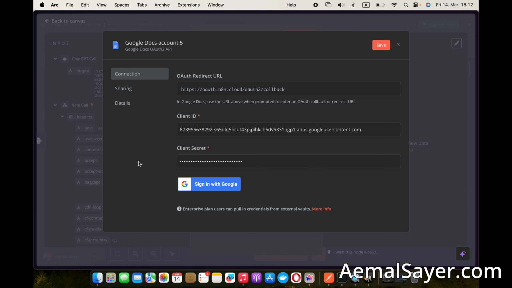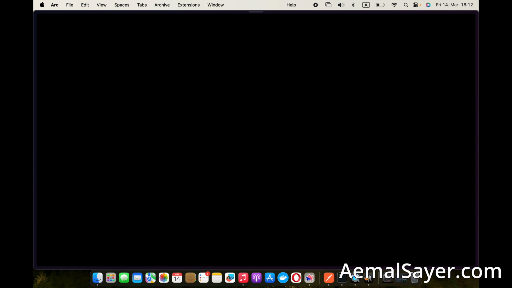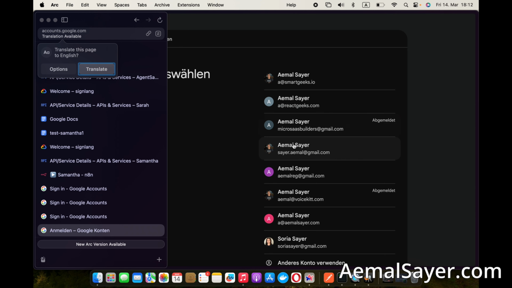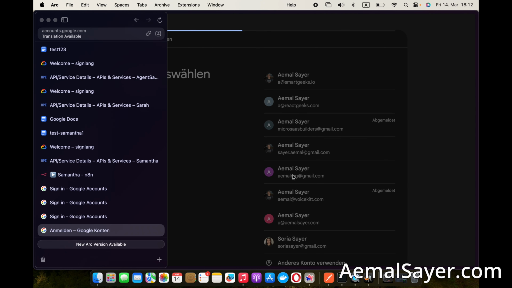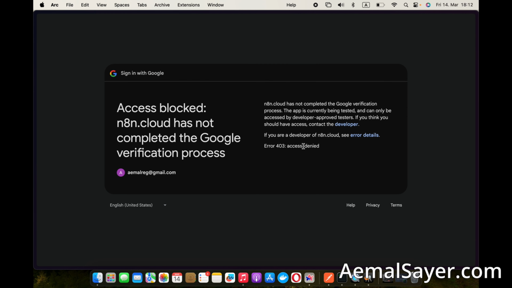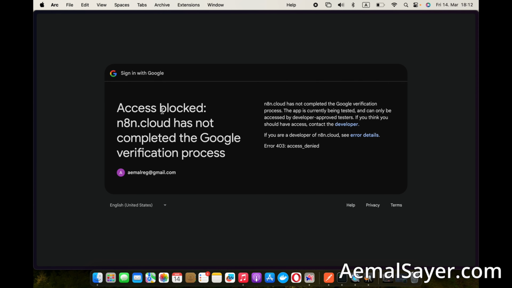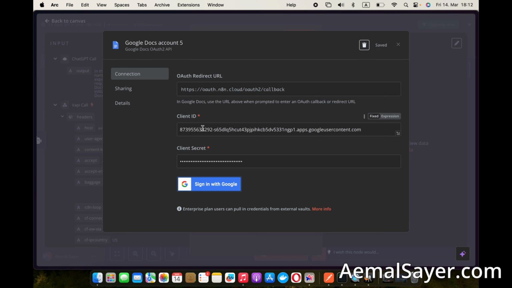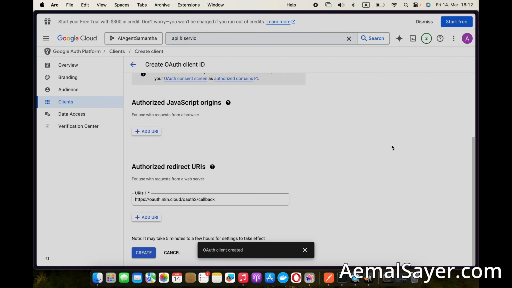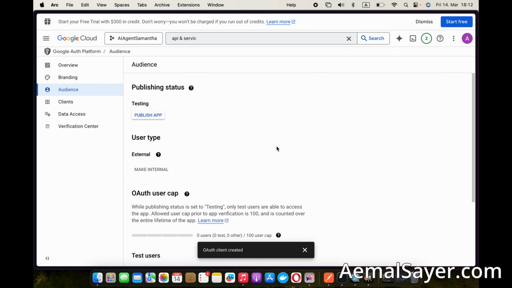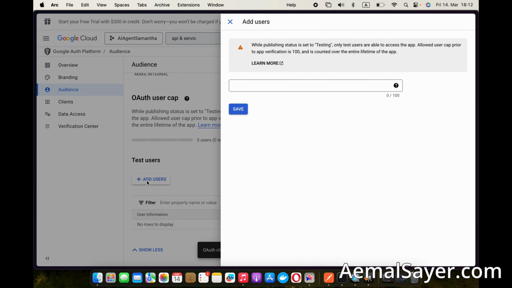Now there's a trap. A lot of people try to click login and then they immediately get this message where it says error 403 access denied, or access blocked: n8n Cloud has not completed the Google verification process. The reason is that you still need to do one more step here. Go out of this dialog, click on audience, scroll down here, click on add user, and then add this email address.